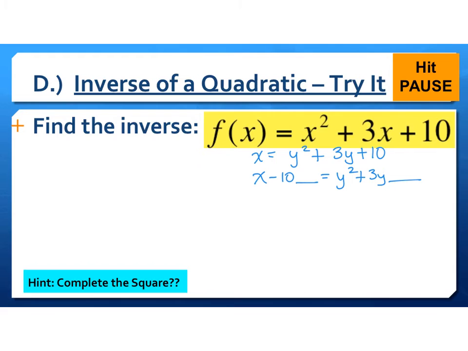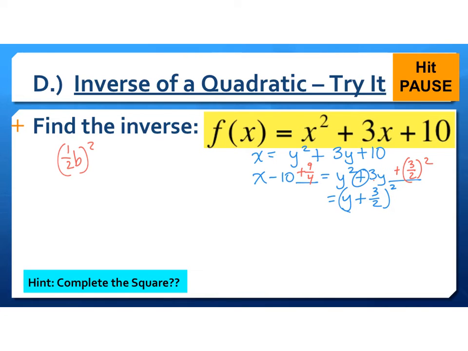So the key piece of completing the square is taking half of b and squaring it and adding it to both sides. So that means my b value is 3, and I'm going to add 3 squared to both sides. I'm going to square it over on this side. So now my right-hand side is a perfect square trinomial. My first term is a perfect square, my last term is a perfect square. So I'm going to factor that, and it's going to factor to y, and then whatever the sign of b is, y plus 3 halves squared.